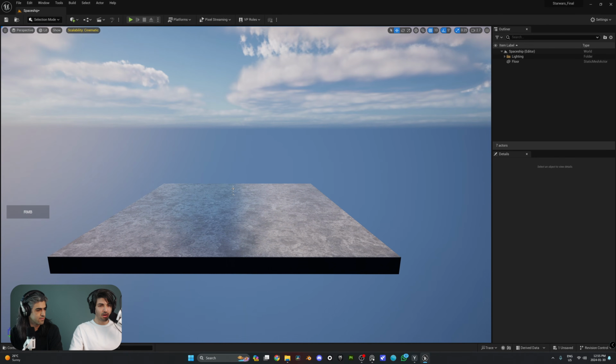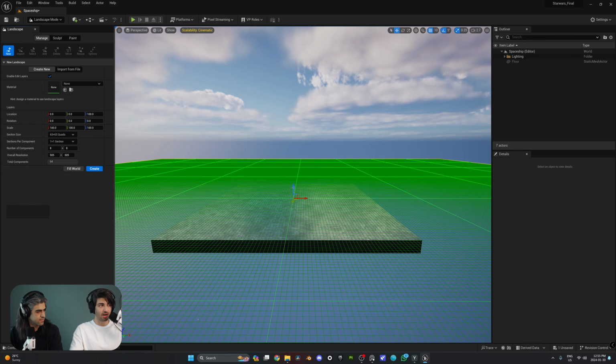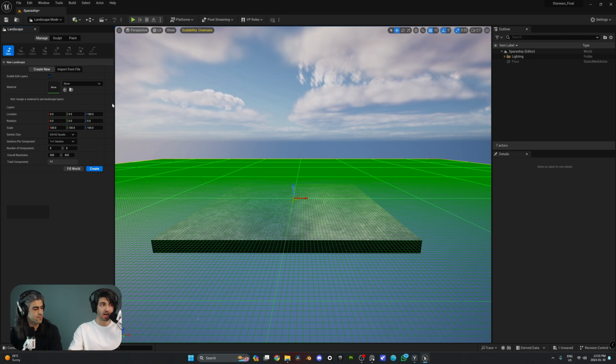Now, the modeling tab is supposed to be up here, right? If you go ahead and click this drop down right here on the top left side, you'll see that there is a selection menu. This is what we have by default because we're selecting things and moving things in our scene. Now, if you were to go ahead and create a landscape, you'll be using the landscape tool, right? It'll change your viewport slightly, and you'll be able to create a giant world. There's other things like creating fractures, so breaking things, or animation for the control rig of different characters that you'll get to move around. But there's no modeling tool.